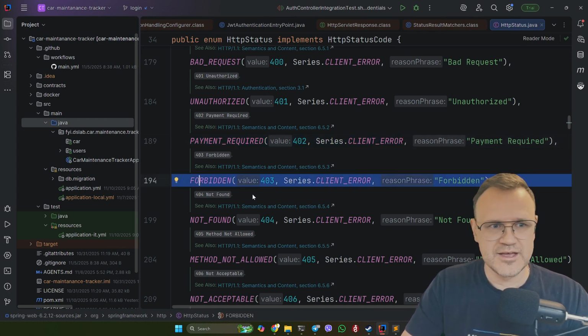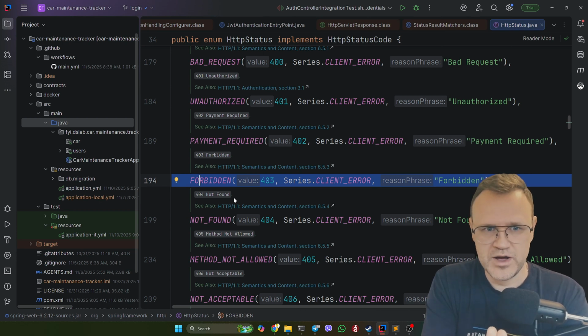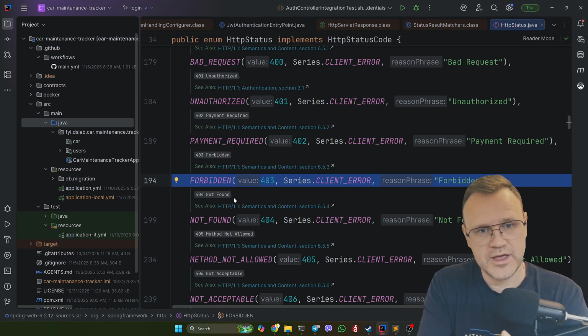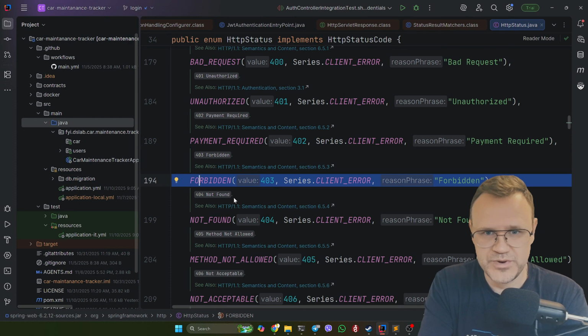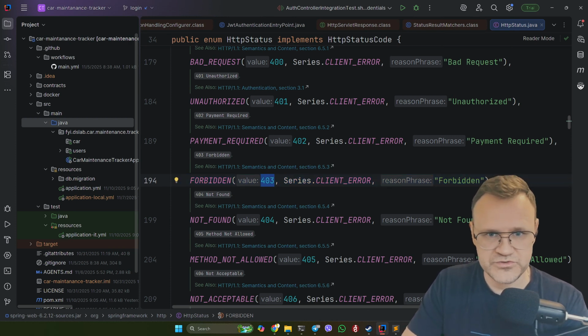Forbidden. This is the second part of security, it's authorization. That means that the user is authenticated, but doesn't have enough permissions to access this page. Sometimes I don't want to expose that, I don't want to say to someone outside that we even have this page by returning 403.